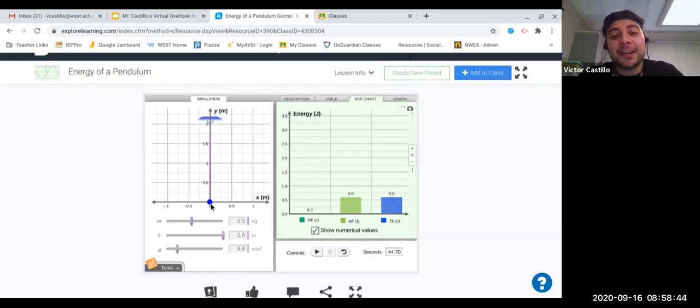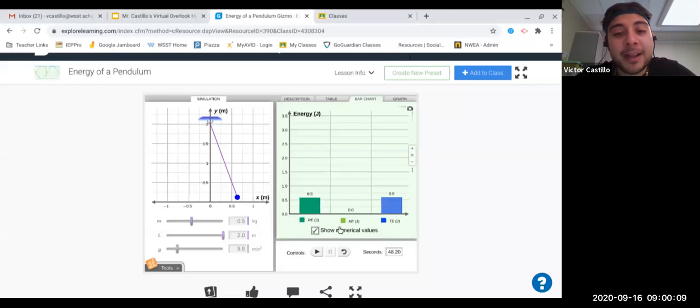The reason kinetic energy is at its maximum point at the lowest point of the swing is because it's moving the most. Remember, kinetic energy, you're releasing energy and you're moving. So you're moving the fastest at the lowest point because you build up all that energy swinging up. When you swing back down at the lowest point, you're swinging the fastest. At that point, you have the most kinetic energy. But what happens if I click play and I try to stop it at the highest point? Boom, right there. If I stop it at the highest point, what does that mean about potential energy?